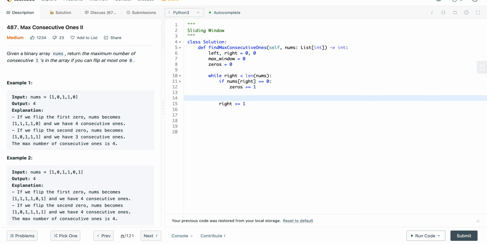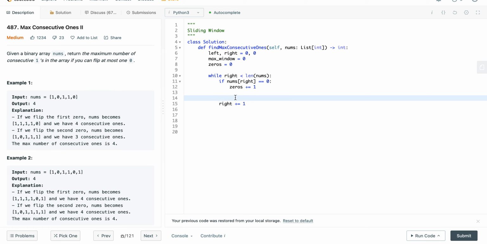Also we want to check if we have more than one zero, like if we have 2 zeros at any point in our window, and that's when we want to shrink our window. That's the condition to shrink. So if our right keeps going, it's at one 0, it's okay, and then it reaches here, and suddenly there's 2 zeros. We want to move our left to this one, right, so that we only contain one 0.